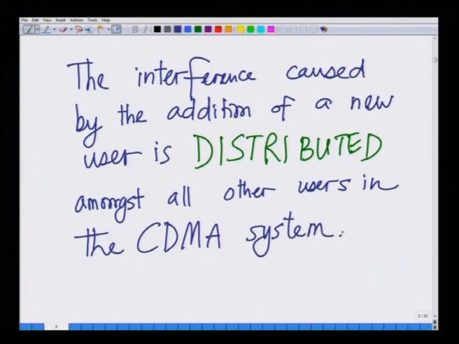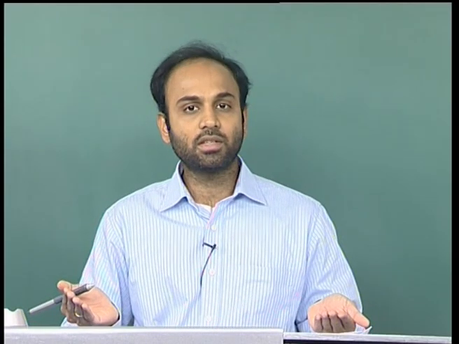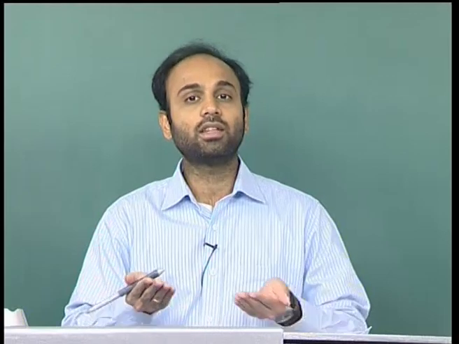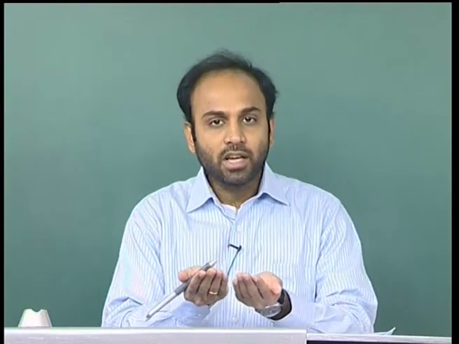Thus, the interference or the adverse effect of each new user is shared equally by all the existing users in the CDMA system. So the interference caused by the user is shared equally amongst all users. This leads to interference distribution. Hence, this leads to graceful degradation. Instead of the interferer affecting only one existing user, this interference caused by the user is being shared by all the existing users in the system.